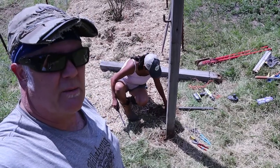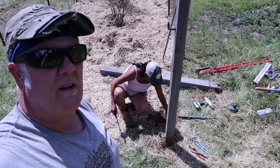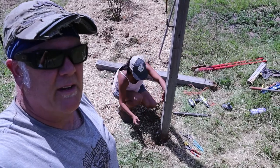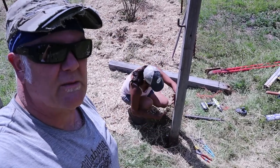This is temporary because we didn't want to put cement in there. We are going to be doing a big garden, probably next year, putting 10 foot posts in a 50 by 100. We just don't have time this year, so that's why we are not putting cement in here.